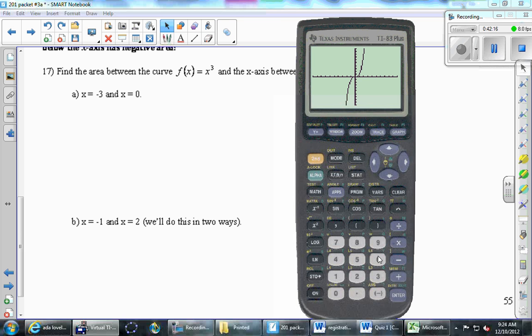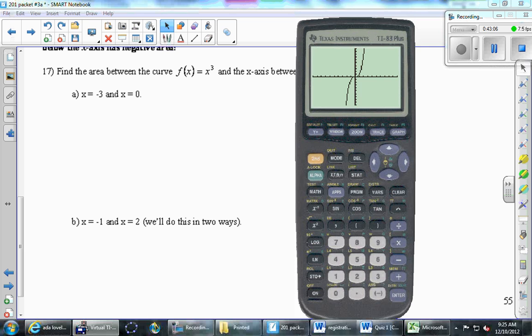Okay, and before we type the area commands, I want us to test our intuition here. We're about to ask the calculator to find the area between x equals -3 and x equals 0. So x equals -3 is here, and it's actually down here. Where is it? What number is down there? That's x cubed, so it's -27. So that's why I can't see it. It's way down here. So then what do we think, first of all, what kind of a number is this integral going to be? It's going to be a negative number because the area in here and going all the way down to there is all below the x-axis, and anything below counts as being negative. So first off, we're going to get a negative answer. We're going to get the negative of the area, whatever that is.